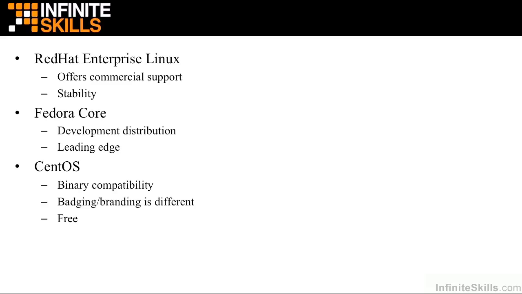Now, the other one I want to mention to you is CentOS. And CentOS is what we call binary compatible with Red Hat Enterprise Linux. By that, I mean the applications are byte for byte identical. Everything that you can do in Red Hat Enterprise Linux, you can do in CentOS. Works exactly the same, looks pretty much the same. The only difference really between CentOS and Red Hat Enterprise Linux is the badging and branding. They take all of the source code that's available from Red Hat Enterprise Linux, and they create a new distribution called CentOS with new logos, new branding, new names, everything. But otherwise, it is identical to Red Hat Enterprise Linux.